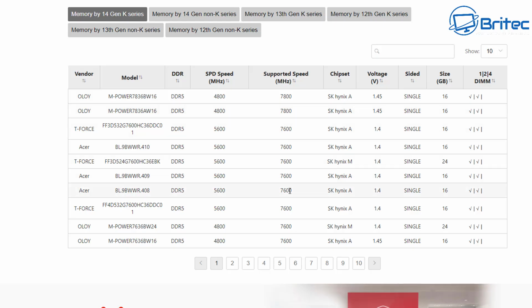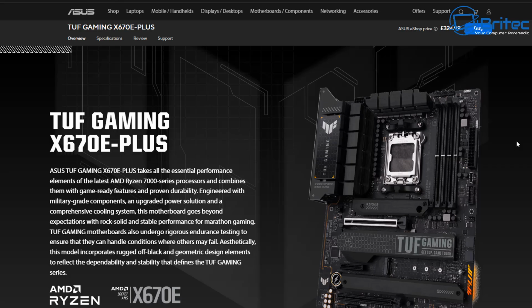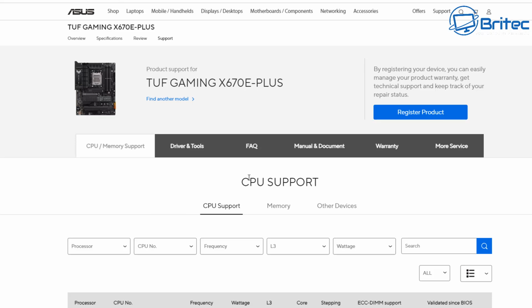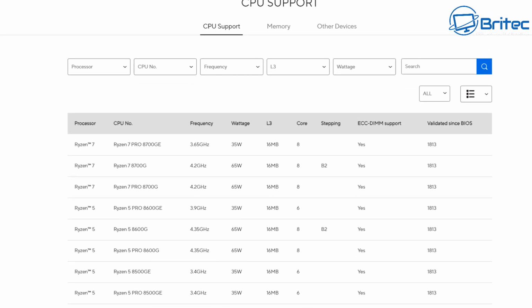You can see here the speeds are up to 8,000 megahertz, whereas the AMD Expo types of memory is around about 6,000 or 6,400 on some motherboards, and that's pretty much it. It's capped out at about that sort of speed. So always check the motherboard QVL list, which is your qualified vendor list. This is to make sure that the RAM is running at its optimal speed and timings that the memory is designed to run at.